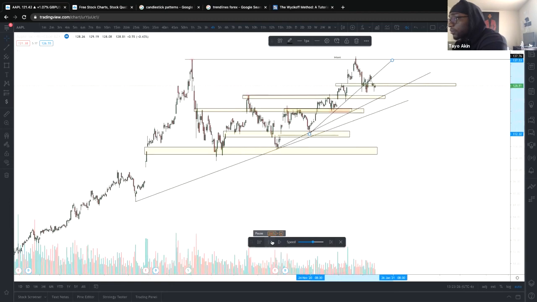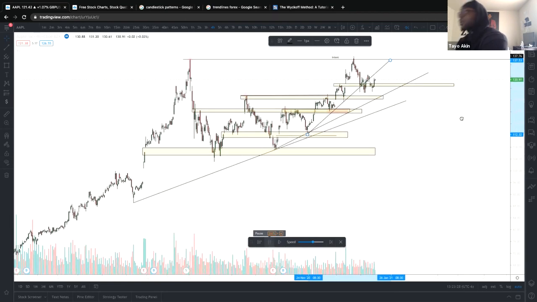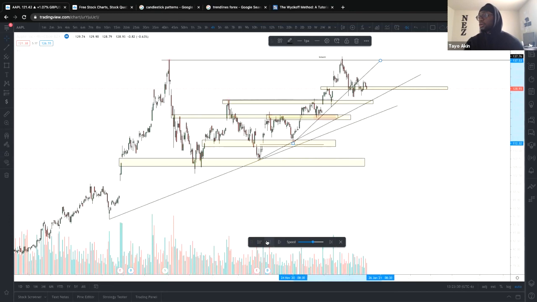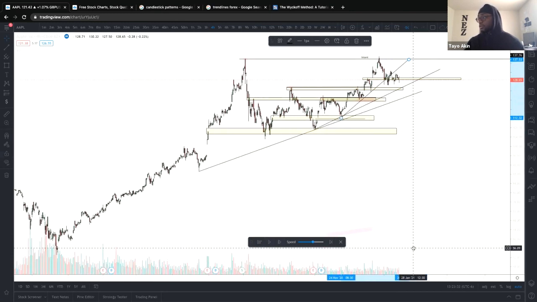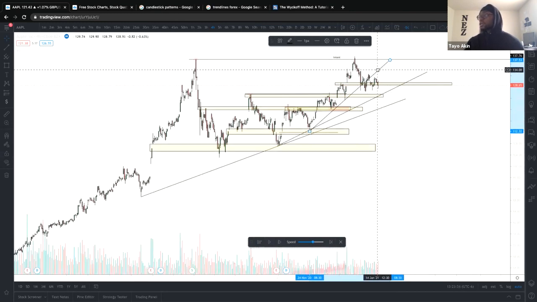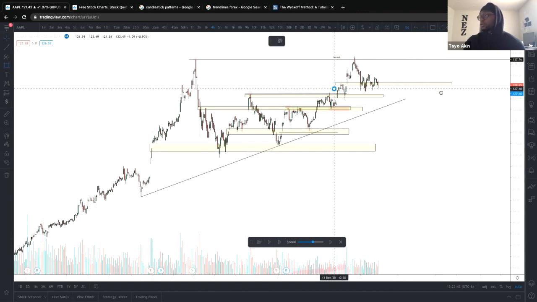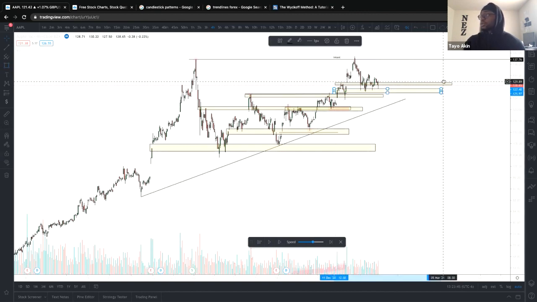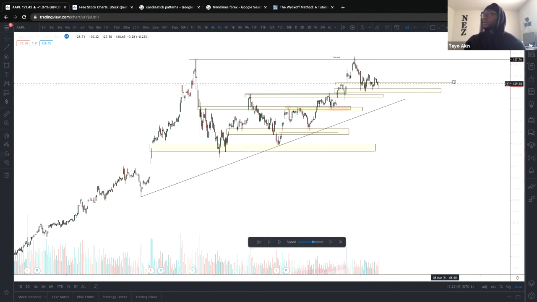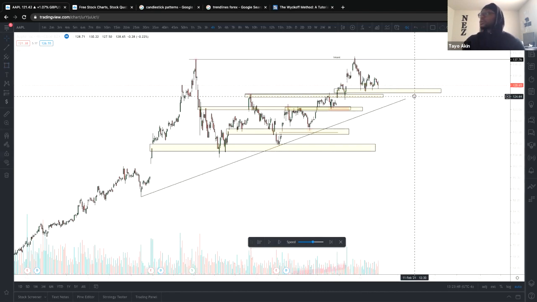Selling volume is picking up for me. So right now we're still in profit, all right, but it's getting a little shady for me right here. So when I start seeing this, I start erasing everything. Not everything, just the things that don't really matter right now. So when I start seeing all this, we can see how price is struggling to go lower. Okay, price is struggling to go lower. Let's delete this one right here. It doesn't matter to me anymore. So now this is our new zone.